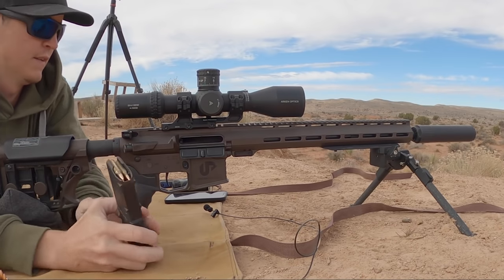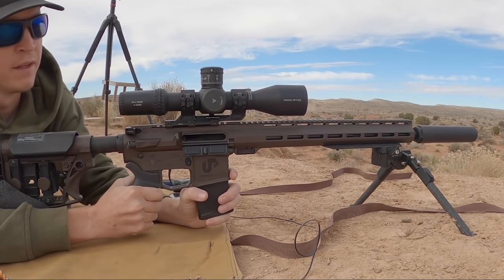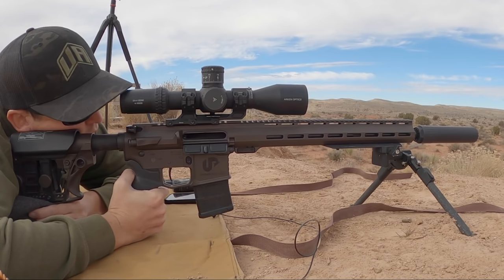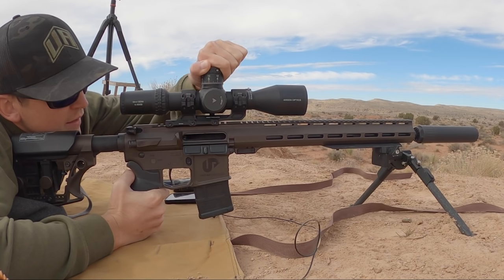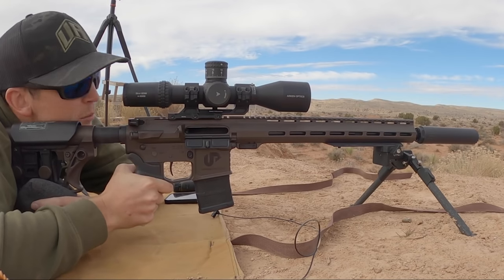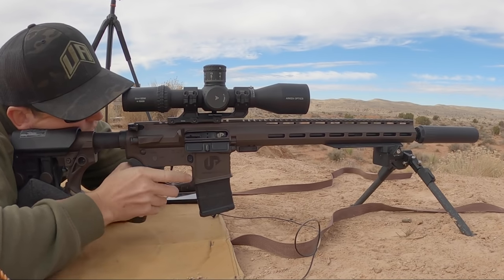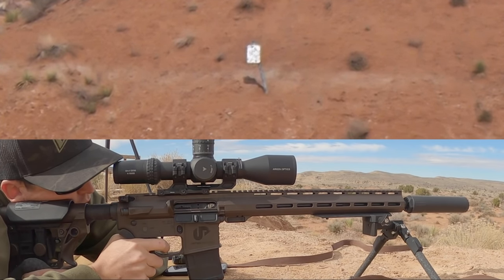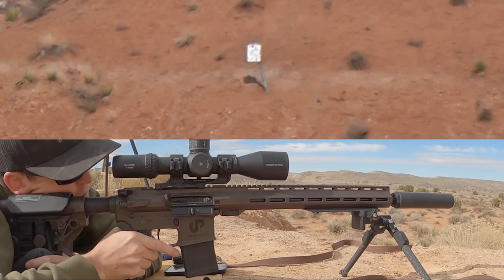I load my Sierra 69 grains to 2.250 — just gives me a little bit of room in the magazines. I think the magazine length is like 2.260. Everything's ready to go again. I'm hitting very high; I need to bring this thing down two mils. Holy crap, that data is off. I'm like 6 and a half mils at 700 yards. I don't know if my speeds are off or what's going on — something in my data is wrong. Impact! What a beautiful ring there. If you guys want to pick up your own steel targets, be sure to check out the affiliate link to Shoot Steel down below.